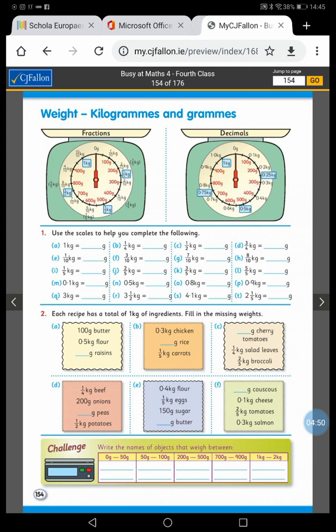On the next page then, we can see 2 scales up the top, okay? And there's lots of marking on the scales. The one on the left is in fractions. Okay, well, it goes up in grams, up to 1 kilogram, but it also shows the fractions of a kilogram. Remember, we know from the maths facts that we did before Easter, 100 grams is 1/10 of a kilogram. 250 grams is 1/4 of a kilogram. A half a kilogram is 500 grams, etc. Okay? And then we have the same but in decimals on the right hand side.